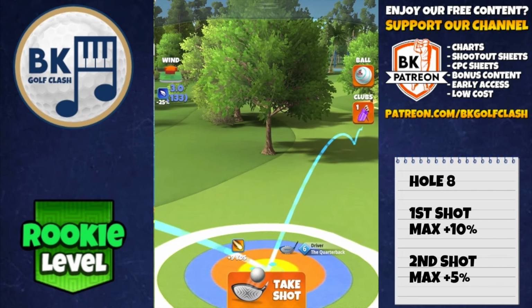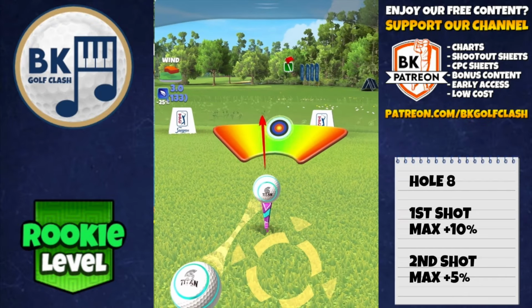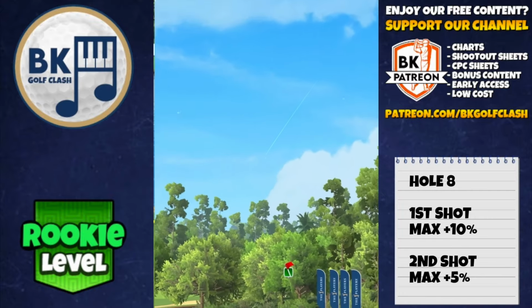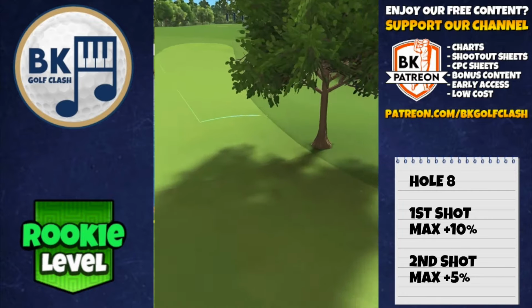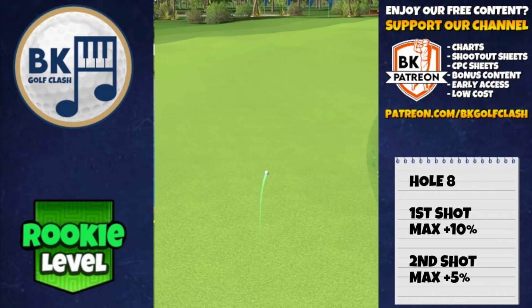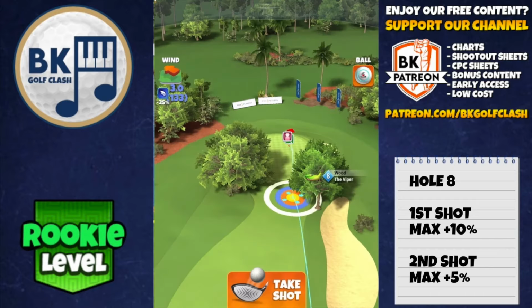We're adding max top spin, max left spin, adjusting max plus 10. Then I'm going with full overpower and full left curl. If you haven't got this amount of left curl, I wouldn't attempt this shot. It is a little bit risky. Like I said, you need the curl though, and you see it follows the shape of the fairway out nicely, clearing the trees, and we've got a shot at the pin.